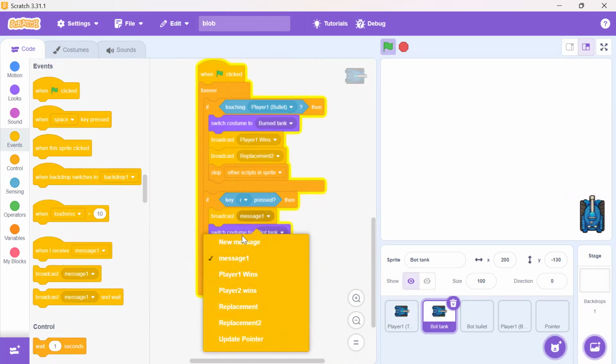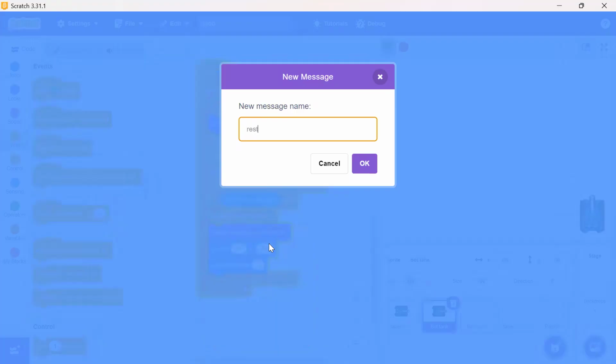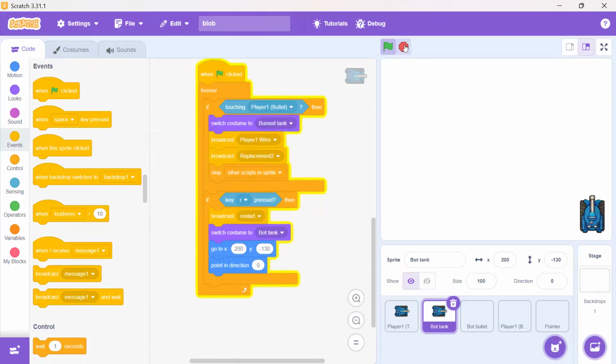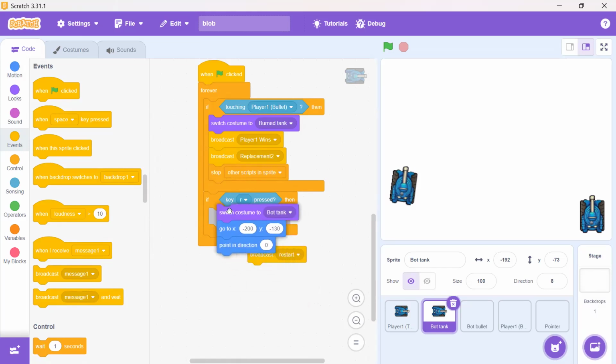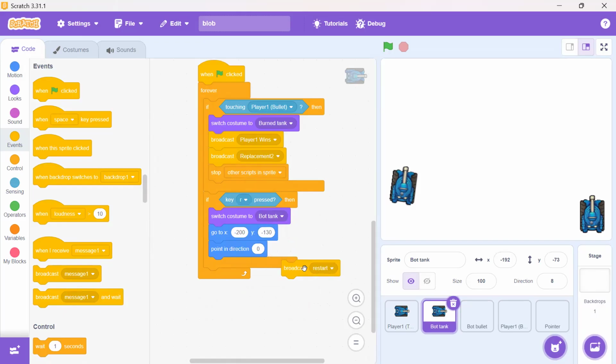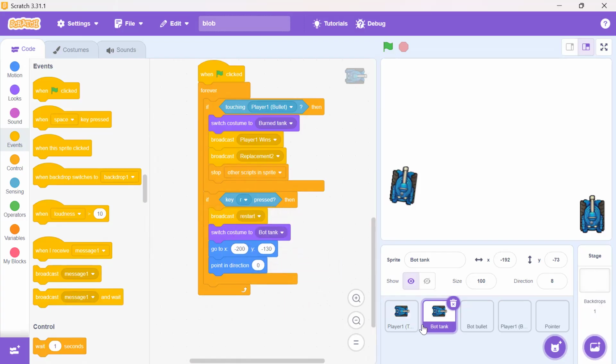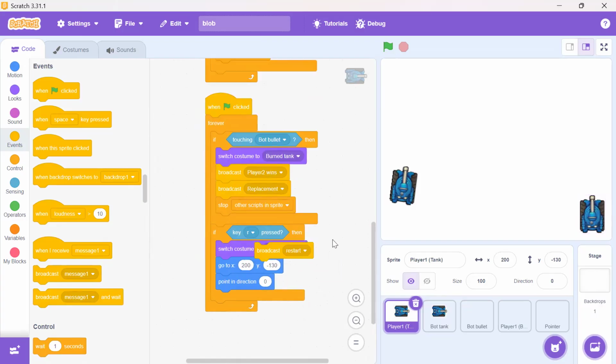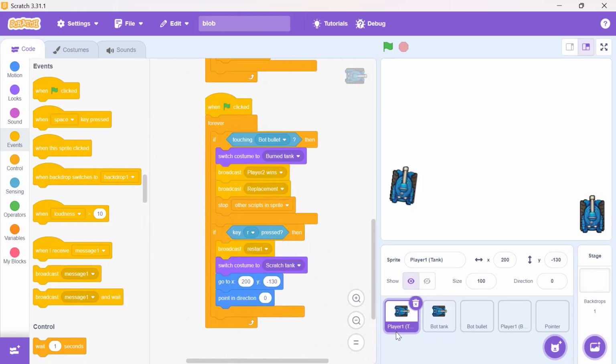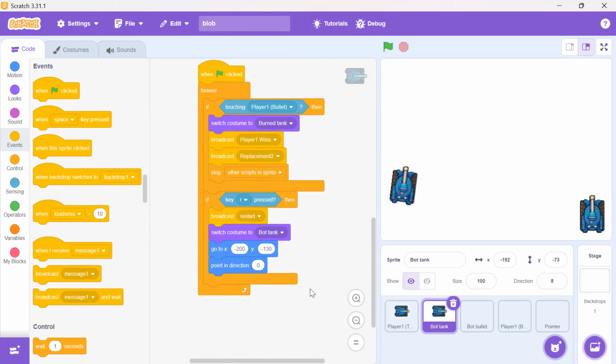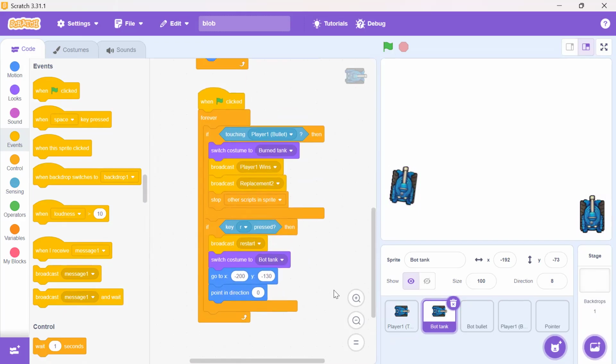We're gonna create a new one. Oh, whoops. Restart. Let me just return everything back to where it was. There we go. Restart. Now instead of going to, we're just gonna change this to minus 200, and that's right. Now we're gonna have to take this, and you could just copy this. And as I forgot to do in the very beginning, we also need to restart for this one. There we go. Now, that's the actual coding for this part.